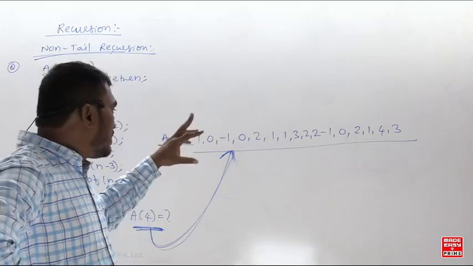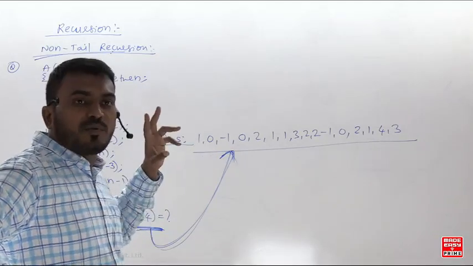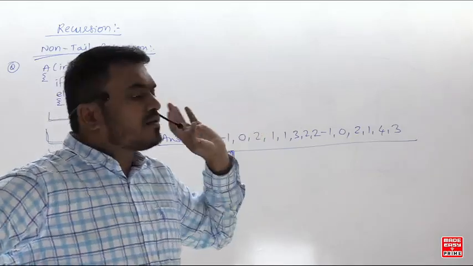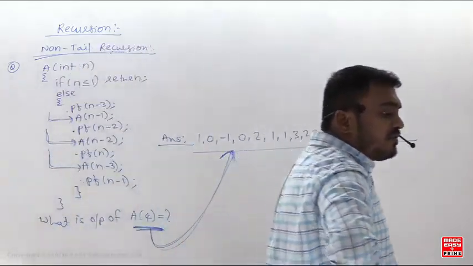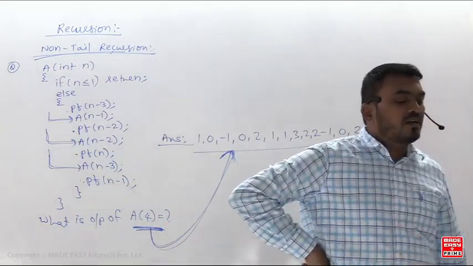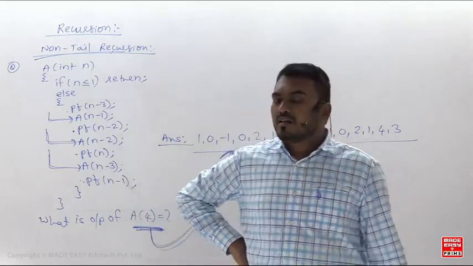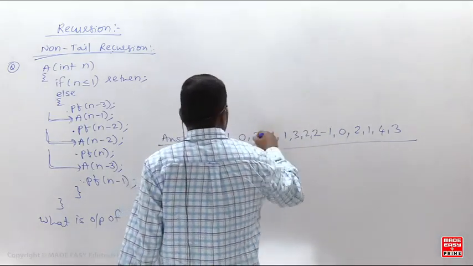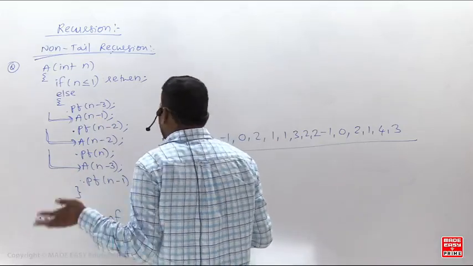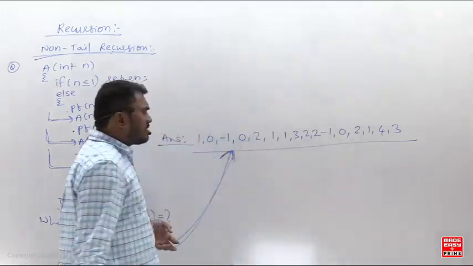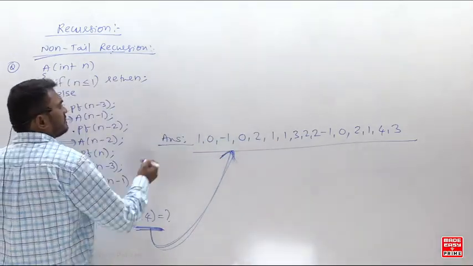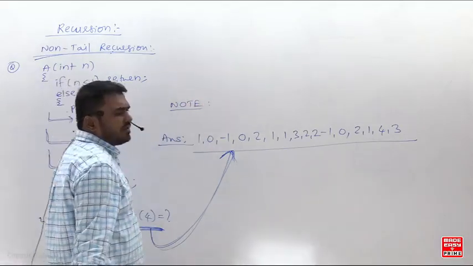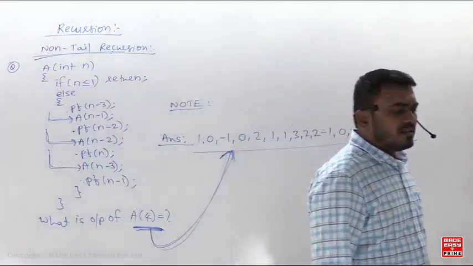To write an equivalent non-recursive program with a simple for loop or a simple while loop, it is not possible. Is that clear? So just check it out. Somebody saying the output is something is wrong. Check it out. Whatever output you are getting, solve that. I think this is right. So note down the statements. Why are you worried? Simple question.